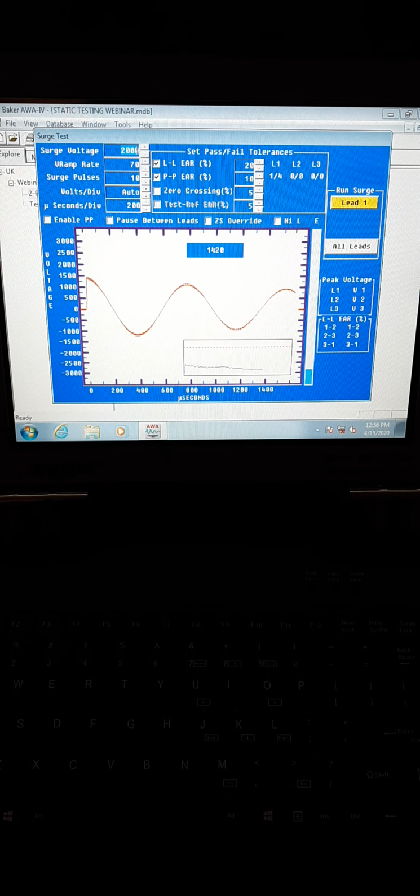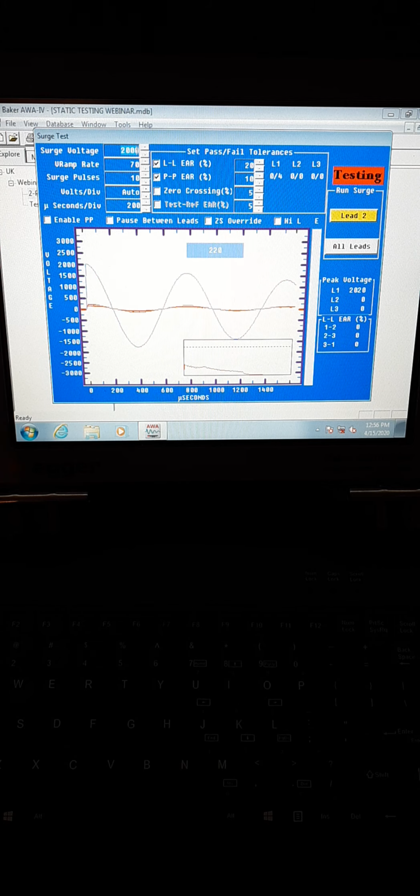So I've got the line-to-line tolerance set to 20% because the stator is unbalanced, and I've got the pulse-to-pulse set at 10%. So lead 2.